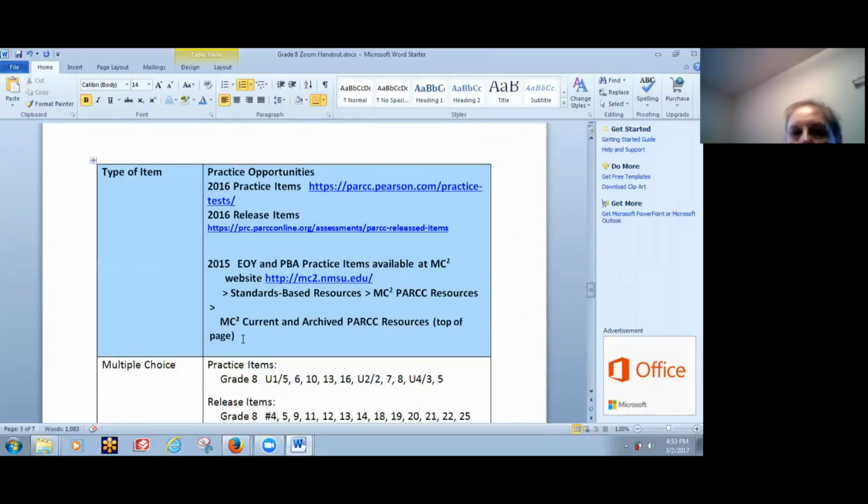The reason they are on the website is because MC² used those practice items to help people do the thinking protocol, which is a protocol where students have the question, they think alone, answer the question alone. Then they buddy up with a partner and they share how they did on that particular question. Then it'll move to whole group discussion about that question. It's good for metacognition and helping kids think about how they're thinking about the problem. So again, we'll look at these in just a minute on the MC Squared website.